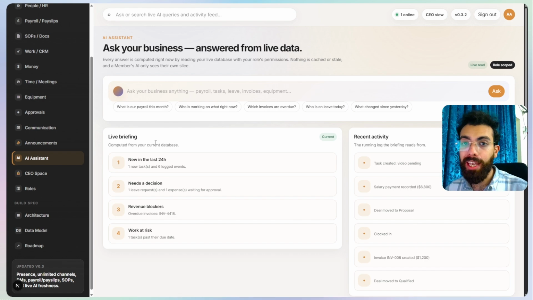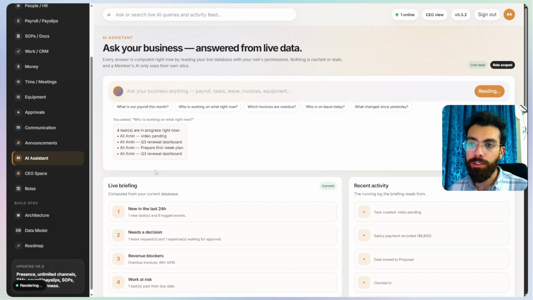This system is not using any API key, it's not using any AI model. Right now from within the system it will pull the data from our CRM or the task management tool. I'll just click on who is working on what now, and then it will trigger its function. These are the 4 tasks. This is the task that I just added in front of you, and it has pulled it, and I'm not using any API key.